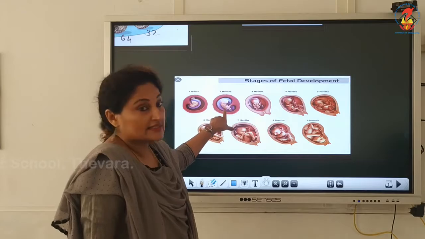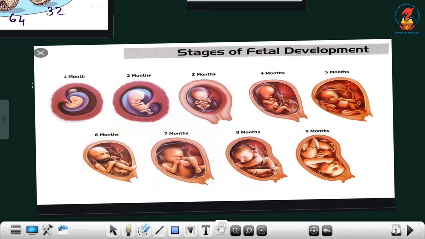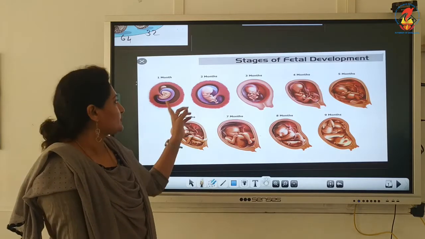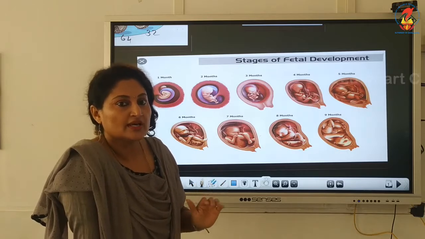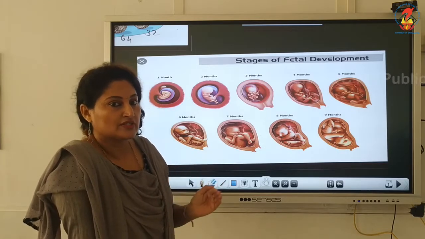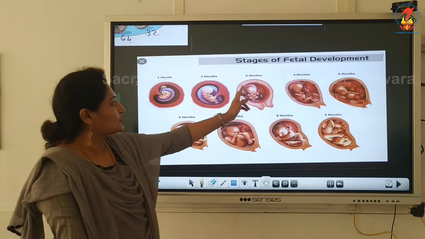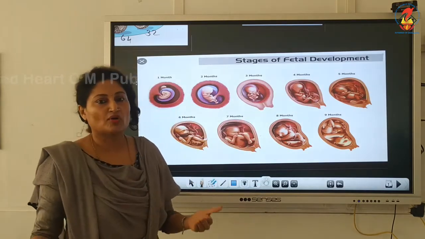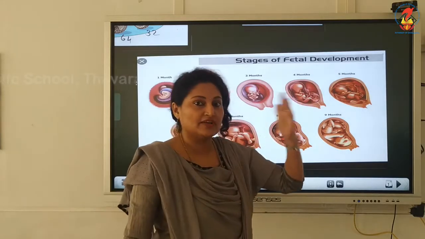Then, in the second month, the limbs and digits are formed. In the third month, almost all the organs, vital organs, are formed. That is why the first 3 months or the first trimester is very crucial. It is during this period that the growth and development of the entire body parts of the fetus occurs. Now, moving on to the 4th month, we are stepping into the second trimester. In the 4th month, there is just body weight gain and the bones become stronger. 5th month is very important, the head develops hair.